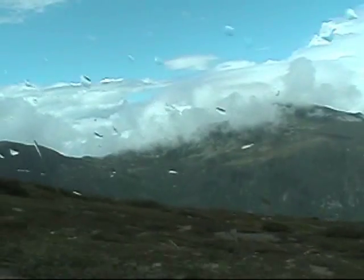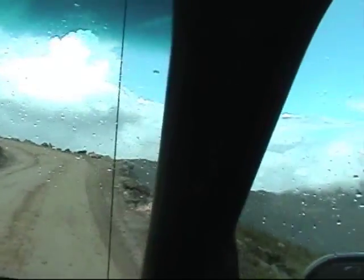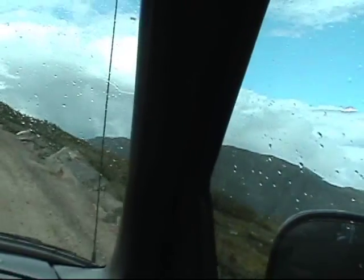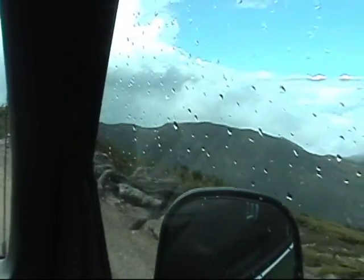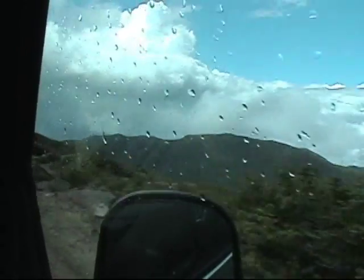This ridge over here is Mount Clay, right in front of us on the right. It's also been renamed Mount Reagan. Pretty much all the peaks up here that weren't originally named after a president have been renamed to include a president's name, to keep with that whole presidential theme. Mount Reagan was renamed last year by the New Hampshire State Legislature. Both names kind of live on.